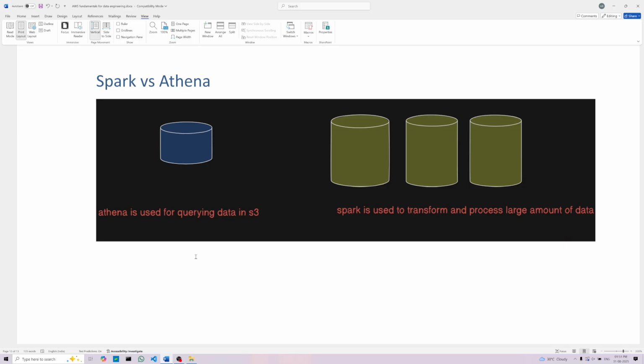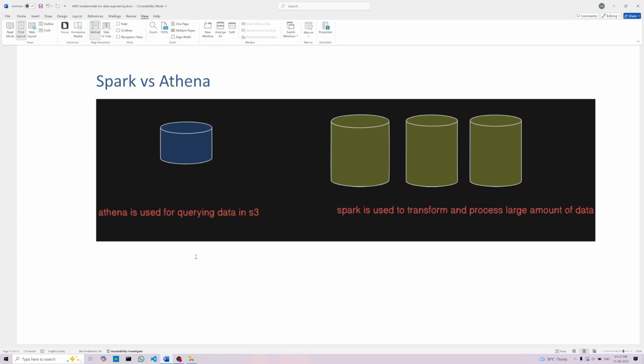Now let's say some interviewer asks you this question: what is the difference between Spark and Athena? Then what will you answer? The answer is simple, bro. Athena is just used for querying the data in S3. And Apache Spark is used to transform and process large amounts of data, like big data. So there is a huge difference between both of them.